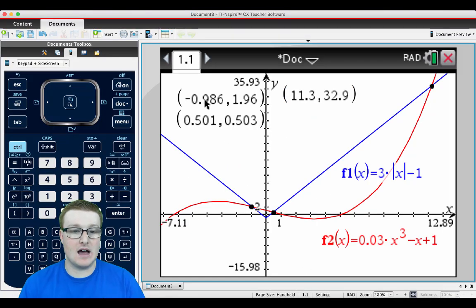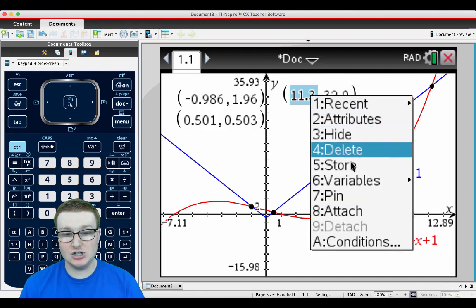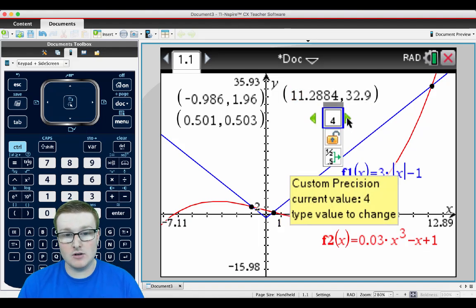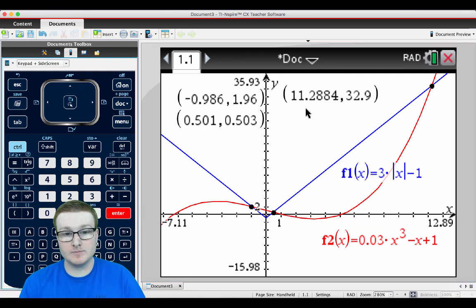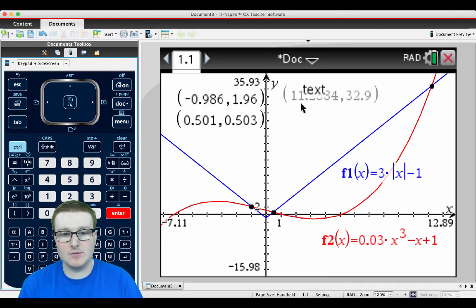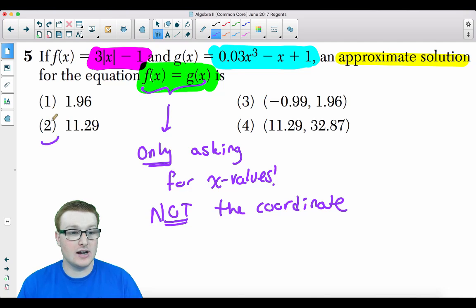So if we go back to our graphing calculator, we have all this stuff. This is rounded, so what I'm going to do is right-click on my calculator. By doing so, you just do Control Menu if you want to do that, but I need to change my attributes. Attributes just means how many decimals are following. Click on the green arrow, and it fixes it for you. So this is actually 11.29 when you round that 8 upwards, and then all of these are just perfect. So if you look here, your answer is either 1.96 or 11.29. Obviously, 11.29 is the only answer that's there. Your answer is choice 2.